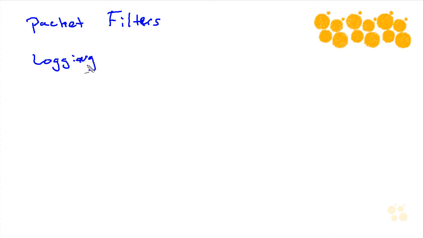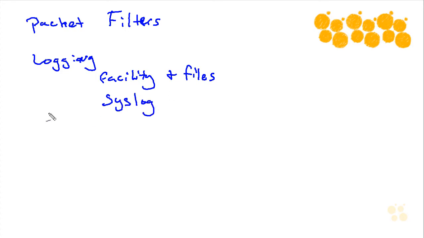Alright, some simple stuff on here. We talked about our packet filters and where to apply them, what kinds of things we can do with them to affect traffic going through my ADC. We also talked about our logging. All the facilities, we had facilities 0 through 7, facility and file names, how they rotated, how many there were, all that fun stuff that goes with it. I talked a little bit about the syslog as well, so I had our different versions of doing things in there. And last but not least, we talked about SNMP, both the get and trap methods of network management.